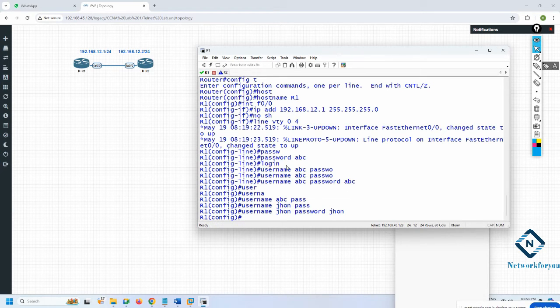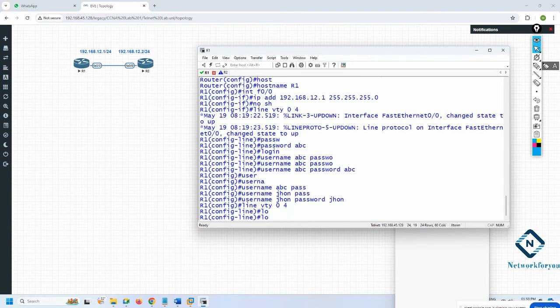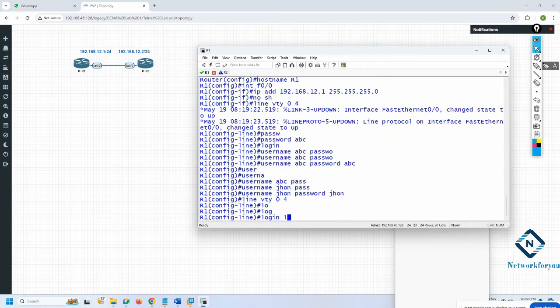If I need to put local along with login, I need to go to this line mode. To go to the line mode, I write line VTY, so I will write line VTY 0 to 4. I go inside the line mode, and now I can type here. What do I need to type? Login local.